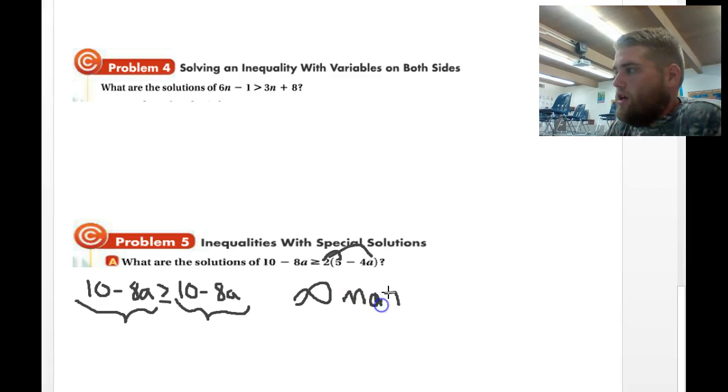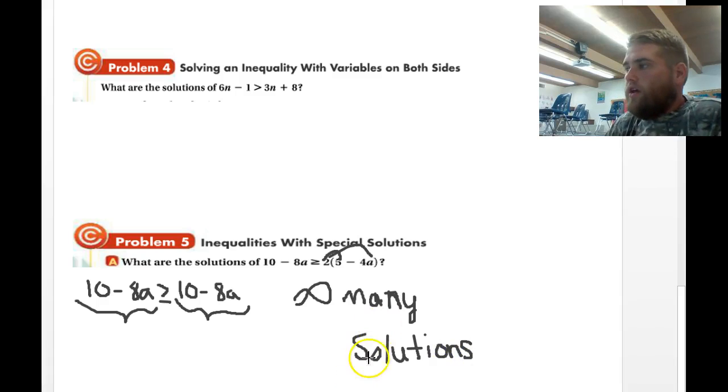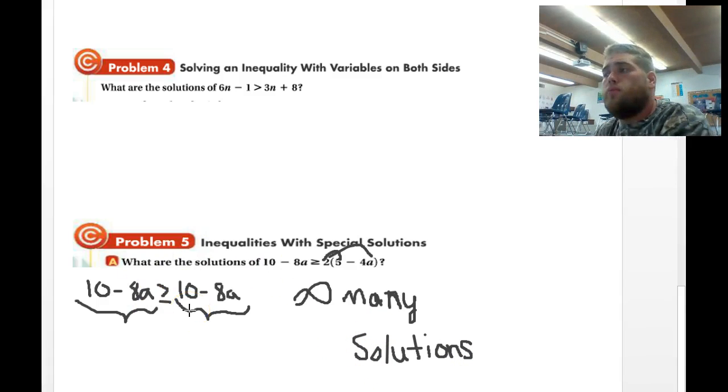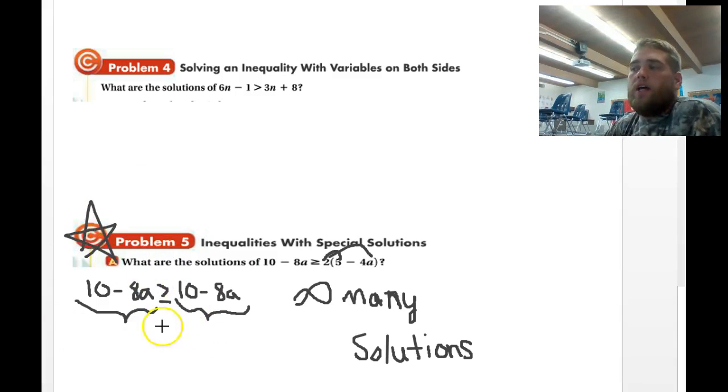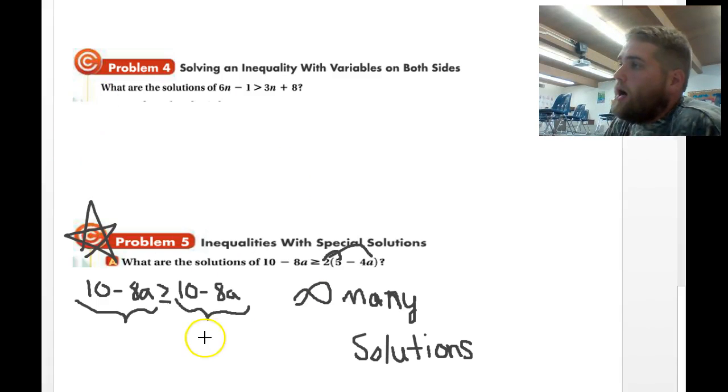Okay, infinitely many solutions. Okay, so once again, it's the same thing on both sides. It's infinitely many solutions. And we'll go over problem 5 again in class, so just put a star by that. Remind me in class to go over problem 5 and talk about why it's infinitely many solutions, but hopefully you remember. Okay? So that's it for this one.